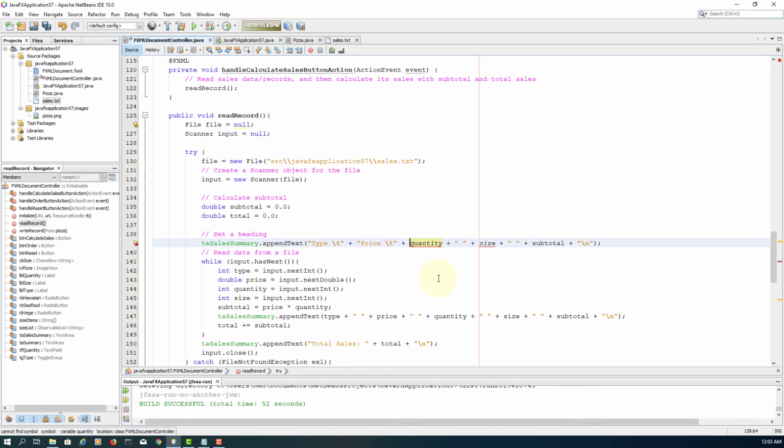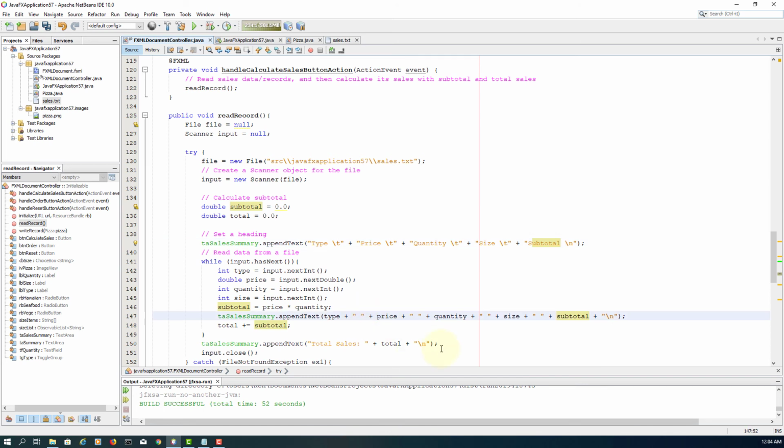Normally it's 9 spaces. The size, one more tab key, then subtotal. Okay, remove it. Seems okay now.